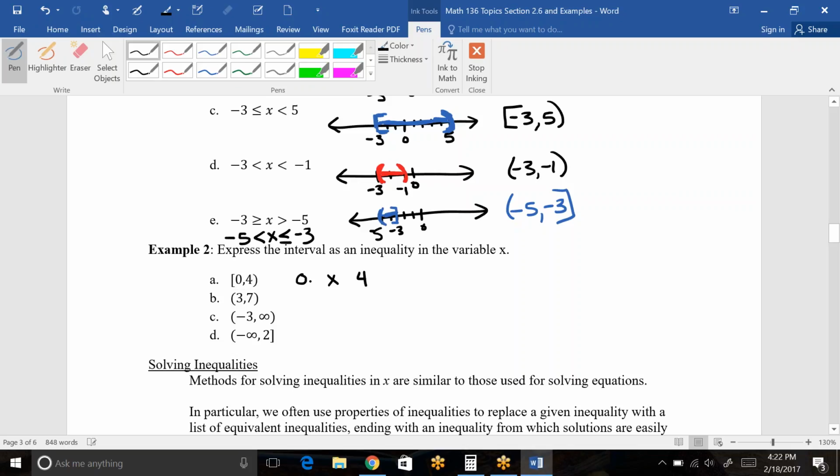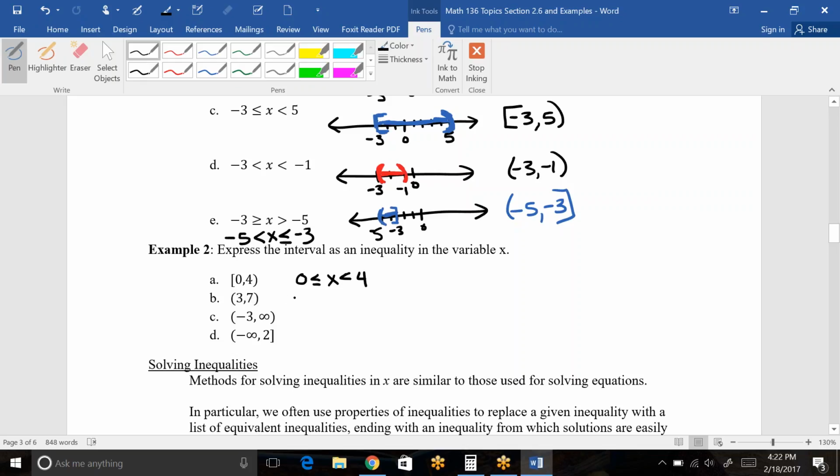So this would be a less than or equal to. Now, because this is saying that X is bigger than all of the zeros. See how the opening is to the X. And then X is going to be stopped right before we get to 4. So X is less than 4. Something to note is that in an inequality that's compound like this, all of the points should be heading in the same direction. They're either both going towards the left or they're both going towards the right. They should never be both opening towards X. That would not make sense.